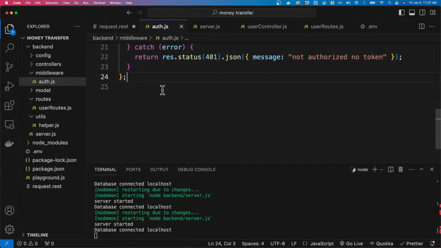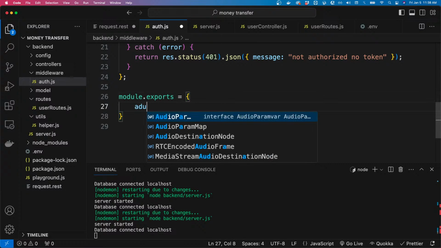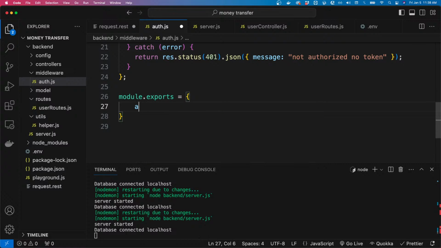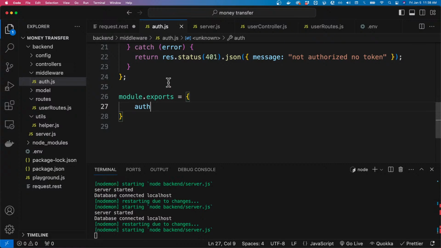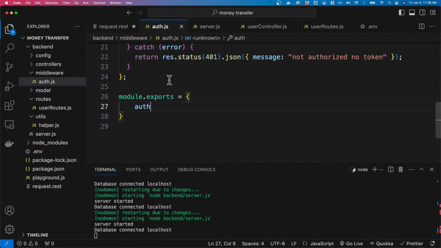All right, so then I have to export the auth middleware. So how then do we use this?